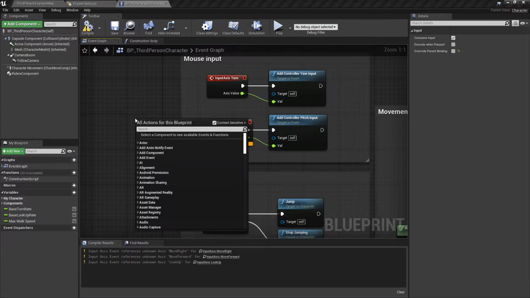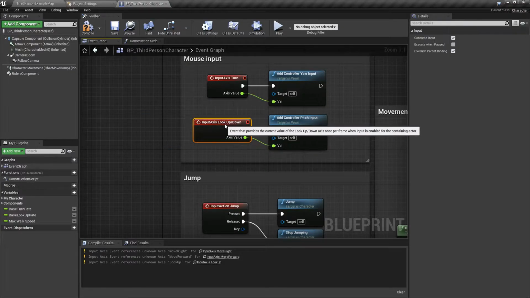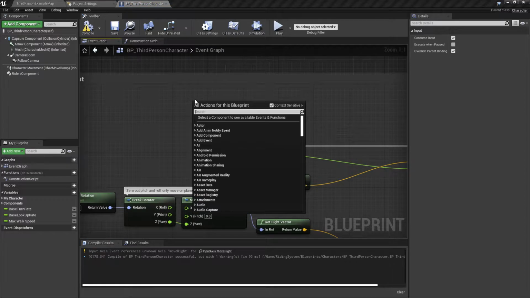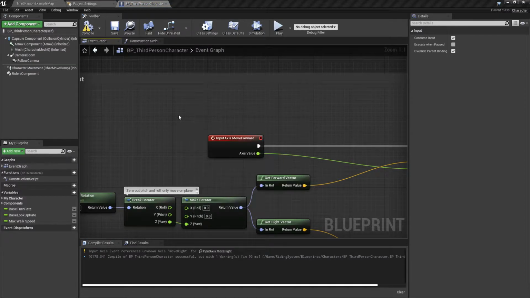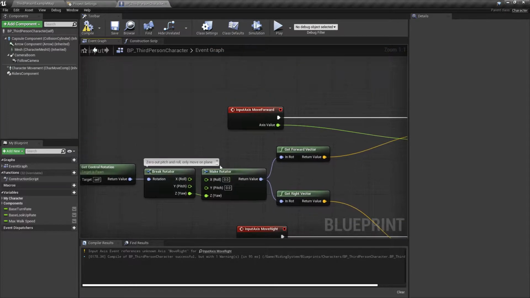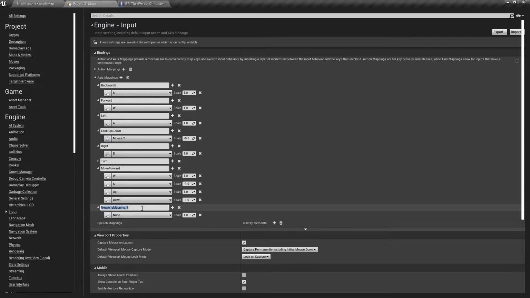All right, let's change that look up. This is the one. And then we have added the new move forward. Can I just refresh this? Okay, so we have added that. We have to add move right now. You can remove this new axis after you integrate.